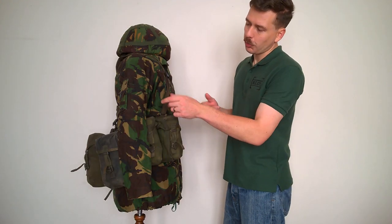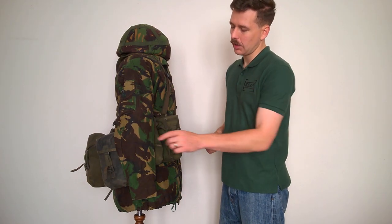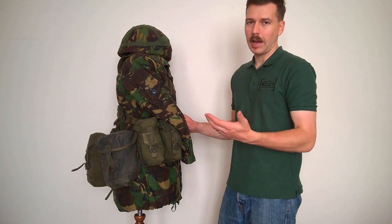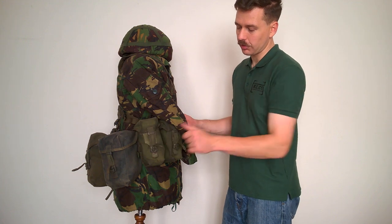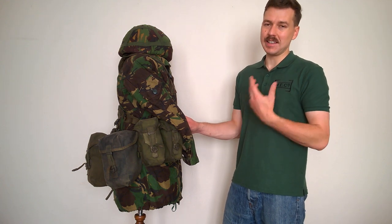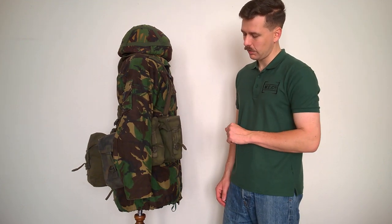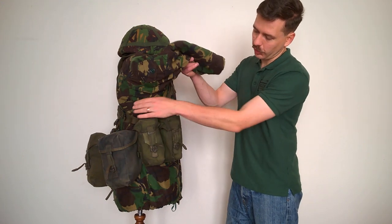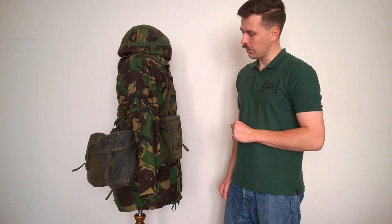Looking at the right hand side of the mannequin, something I should possibly have mentioned at the back is the dressing pocket on the arm of the combat smock. Moving the arm out of the way you can see the water bottle pouch, which contains the standard black cup and bottle as used with 1958 pattern — you can also carry sterilisation tablets in there. It's a good size of pouch, a lot better than those used with the 1958 pattern, designed to easily take the bottle and cup. We also have the other ammunition pouch on the front here, a mirror image of the other side. They are handed — left and right — because of the way the supporting strap comes round under the arm.